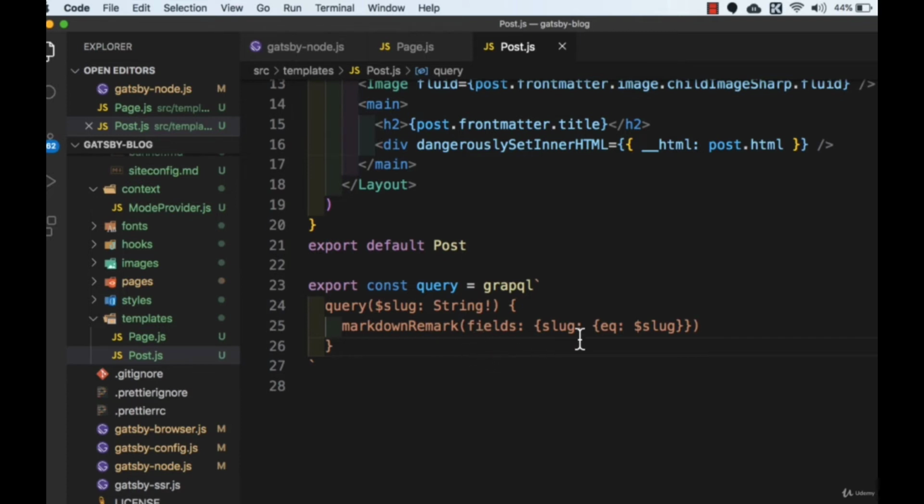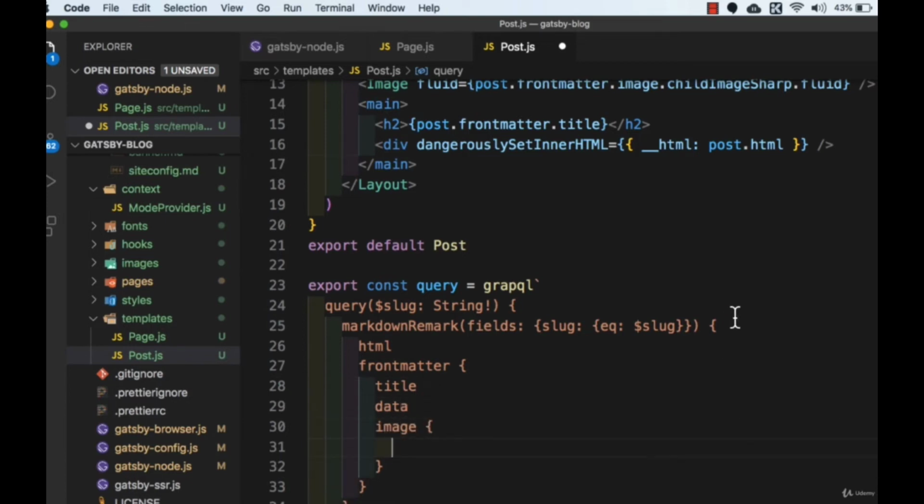Then we have curly braces. We want the html, and we also want something called frontmatter. Inside the frontmatter we need title, then date, and then image.